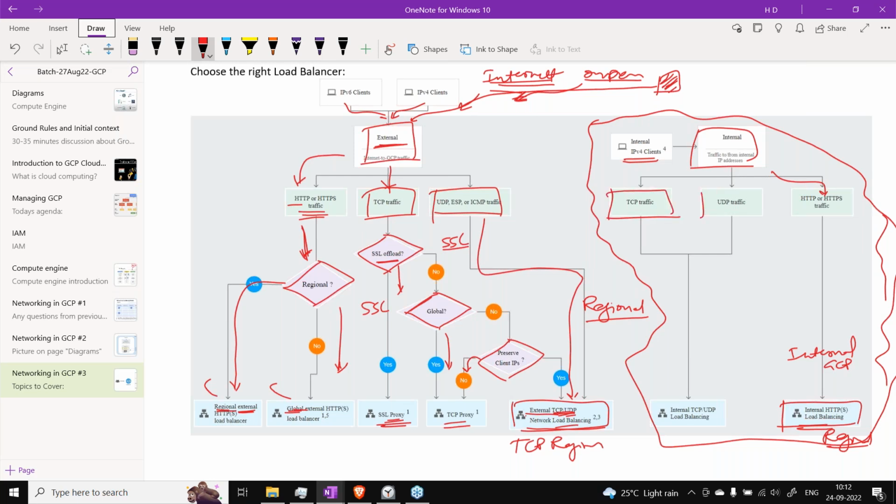Similarly for TCP and UDP, you can use the TCP and UDP internal load balancer. We have seen that, the third one on the load balancer page. That's the one, but this will only support IPv4. Any question? This is not like one single unique solution will work for everyone. This is again on a case by case basis. We'll have to understand. Like I have given you an example, for a web application you will go for HTTP. For network packet level load balancing, if you want, you will go for the other ones. In those, you will have to select either TCP, SSL, or UDP, depending upon what type of traffic and request you are sending.